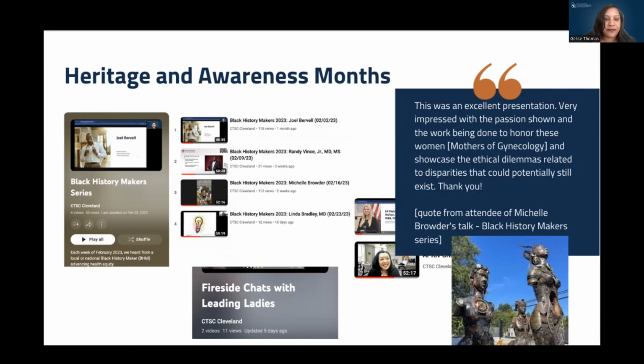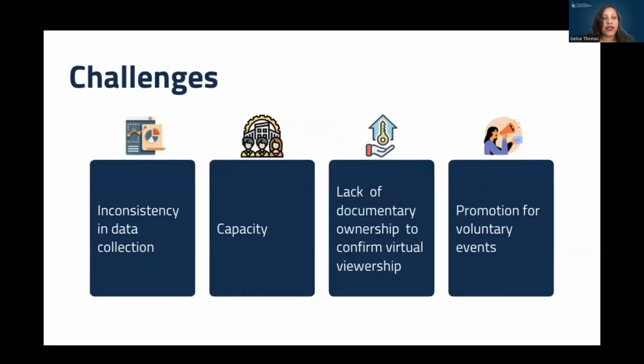Thank you. So, some of the challenges with the work that we're doing, specific to the Mission Health Equity Challenge series, was inconsistency in data collection. We were figuring out what would be the best mechanism to capture the data. Google Docs doesn't work with everyone, but we ended up figuring out that REDCap would be the best choice for us. But the data collection was still inconsistent because a lot of it was manual. And then capacity: we have a wonderful, small but mighty team, and for me to be the central person behind these activities, capacity is an issue.